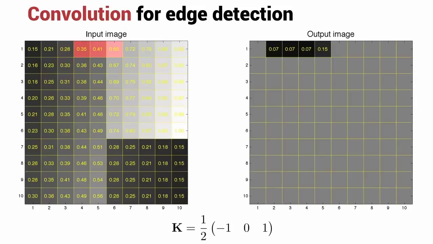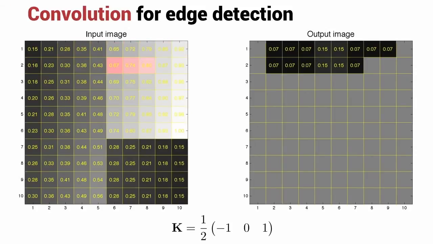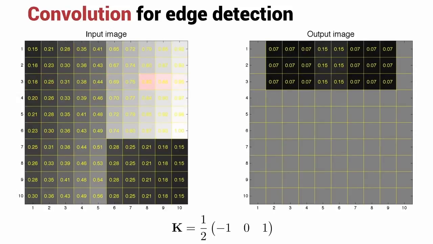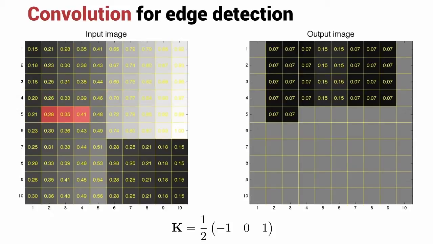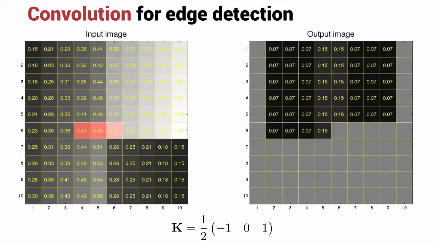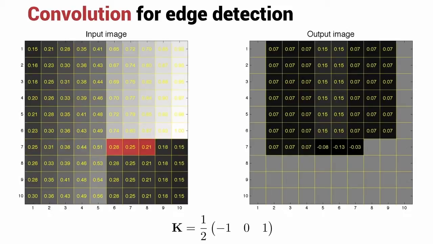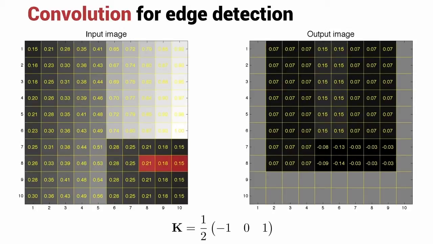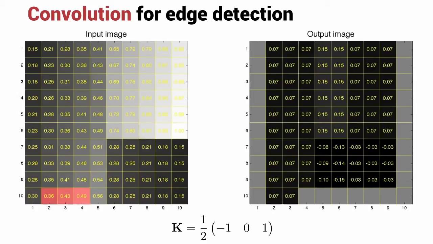Here is an animation similar to ones that we've seen before. In red, we see the input window marching across the image from left to right and from top to bottom. As it's moving, we are computing the output values and dropping them into the output image. Note again that we're not computing the left-hand edge and the right-hand edge of the output image, because this is where the input window falls off the input image. We can see the gradient being computed. We can see areas of gentle horizontal gradient, we can see areas of much stronger horizontal gradient where we have that discontinuity, and we can see areas where the gradient is negative.